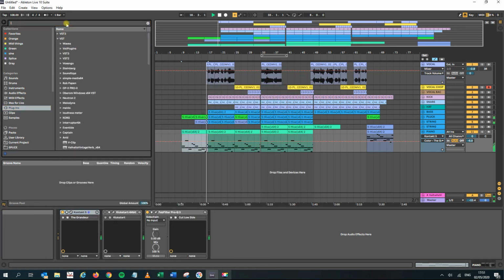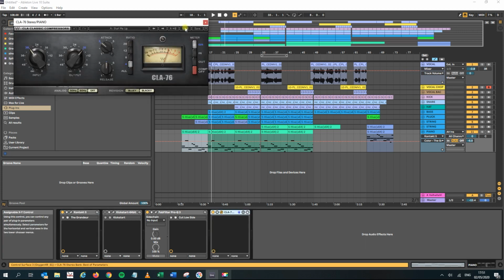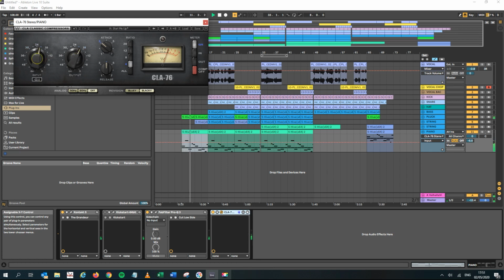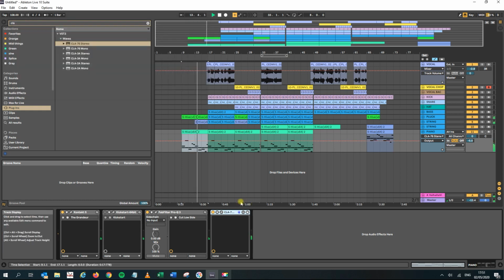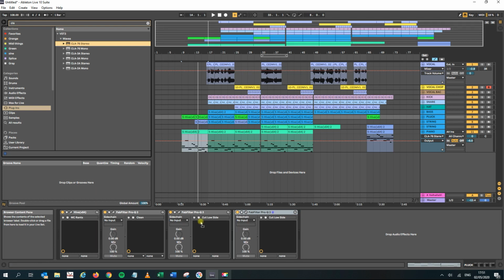So what we haven't been doing a lot of is getting the compressors in. So I'm just going to get the CLA one in. So that pluck needs one as well. Just put it in before the pros.